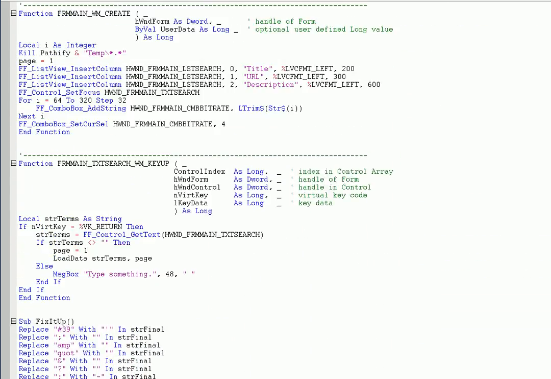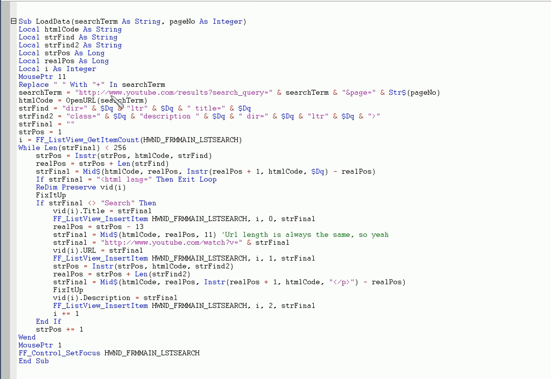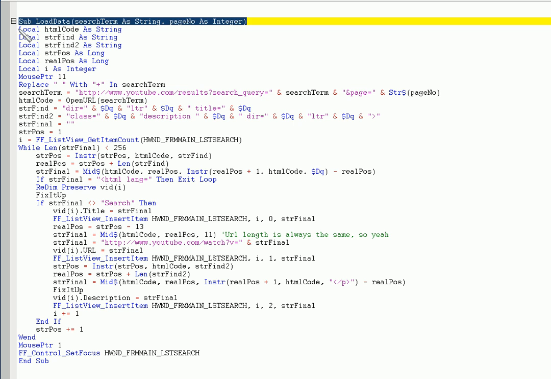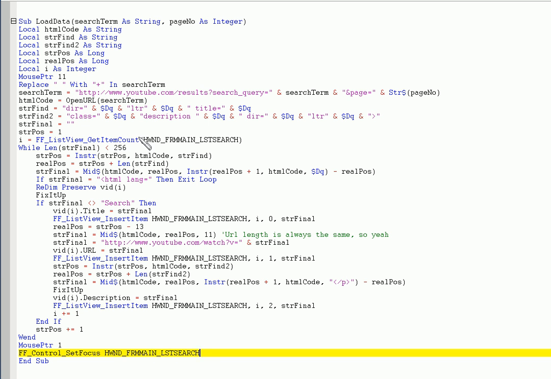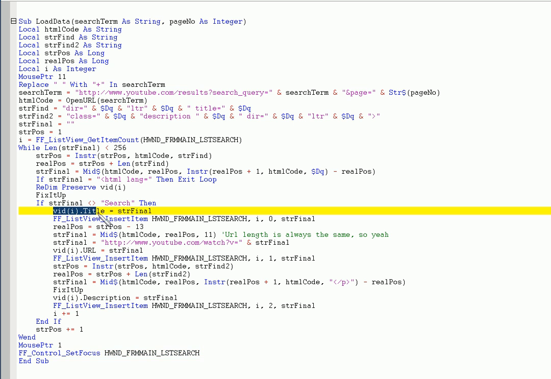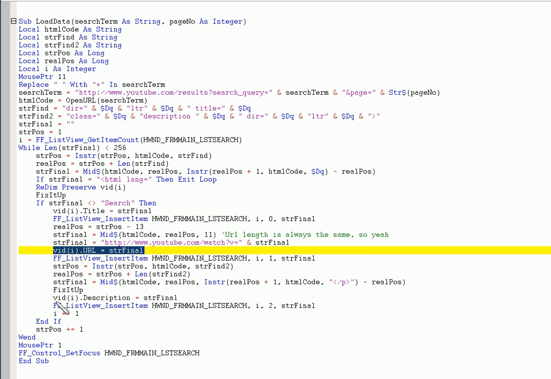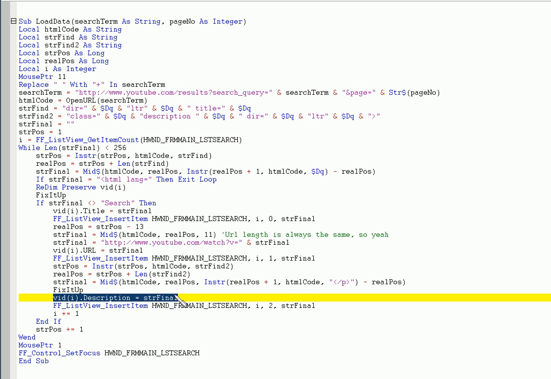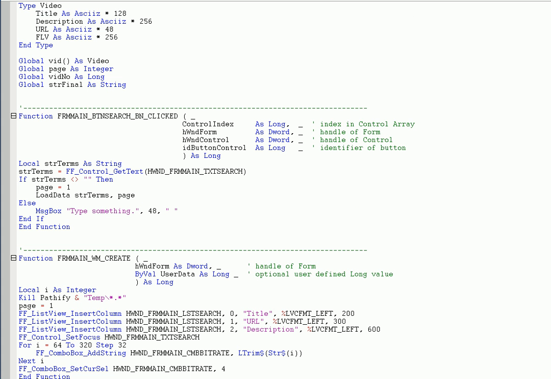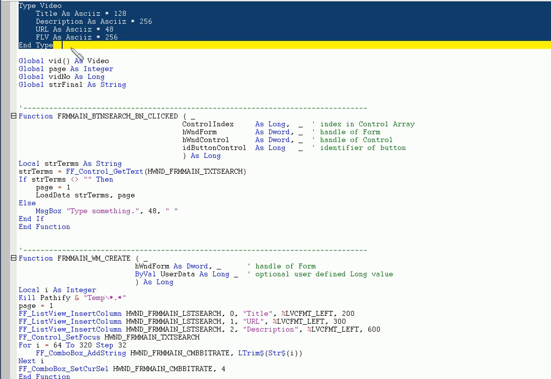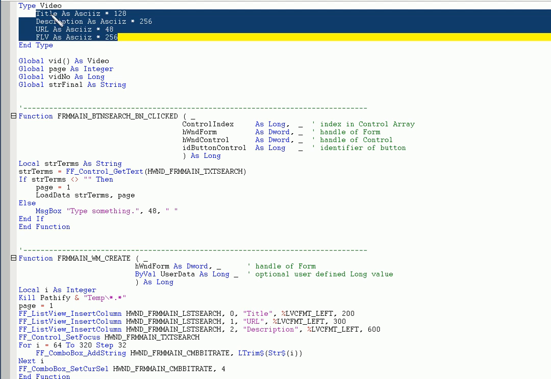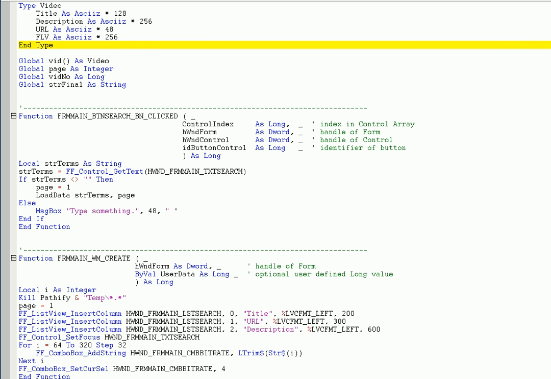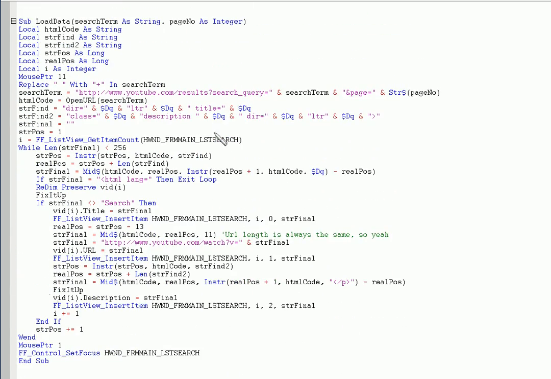The main part of it is this part right here that you see now, Sub LoadData. This whole section of code is the part that gets the HTML page, parses through all the HTML code, and decides what information is relevant and what information it can throw away. So it comes up with the video title, the video URL, and the video description. All of this is stored into an array of type video, where I created my own structure. Basically, the array consists of a title, description, URL, and FLV. So it loads that array with this information.